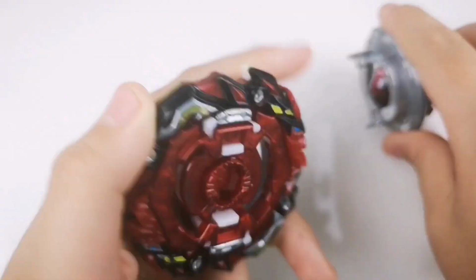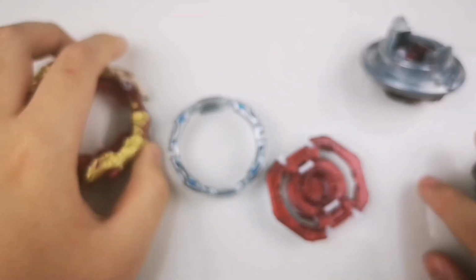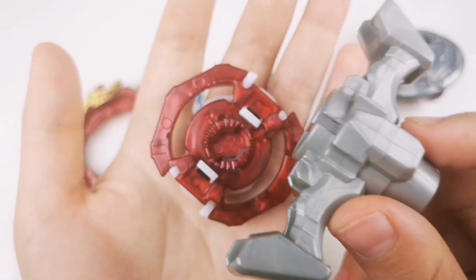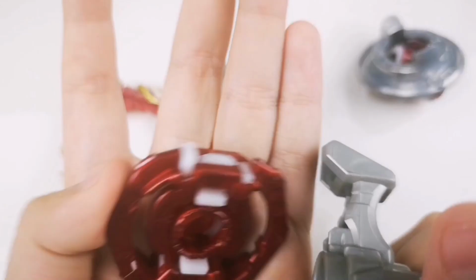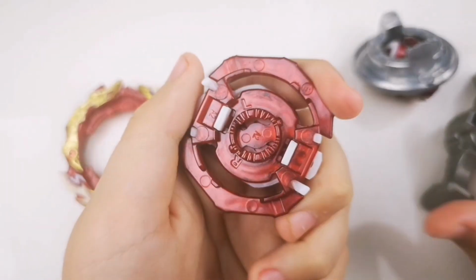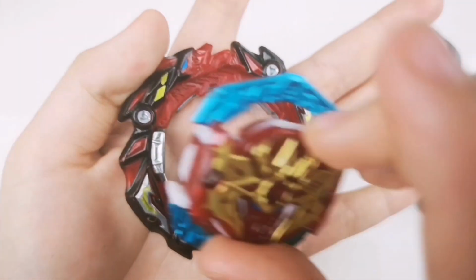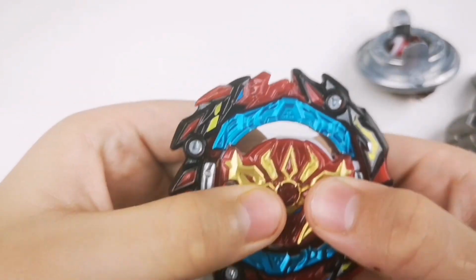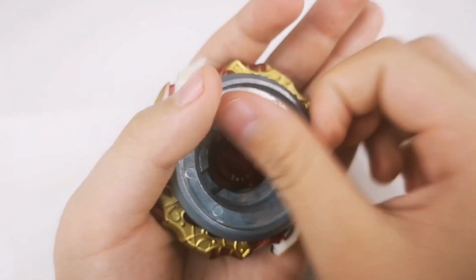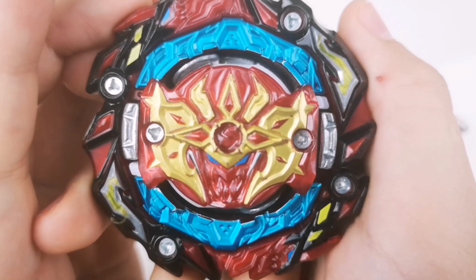Then let's have it in right spin mode. This is where you'll be needing the tool to change the mode. Make sure you put it in the right mode. Let's turn it. Astral Spriggan, right spin mode, and in low mode.